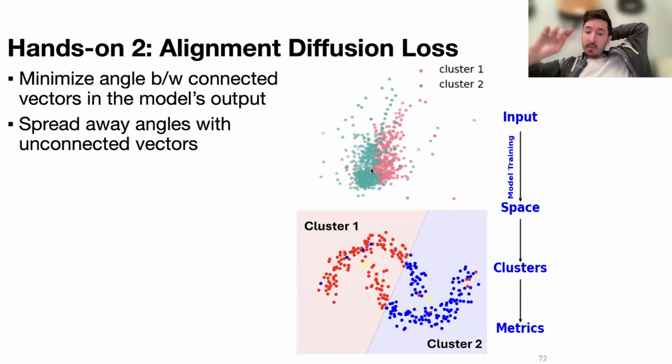Now, there's another thing to keep track of here. You may notice there are quite a lot of points, even in just this example input that I'm showing here. There are a lot of examples of connected and unconnected vectors you can think of. Think about all the ways you can give examples of 2 red points, or 2 blue points, or red and blue points. So the loss function, if you provided every possible combination of connected and unconnected vectors, is going to be massive. And it's going to do 2 things.